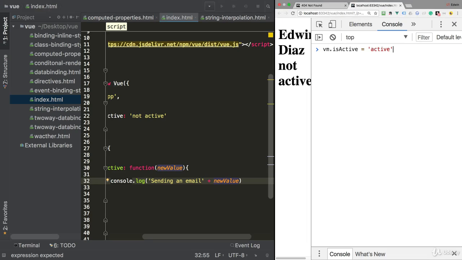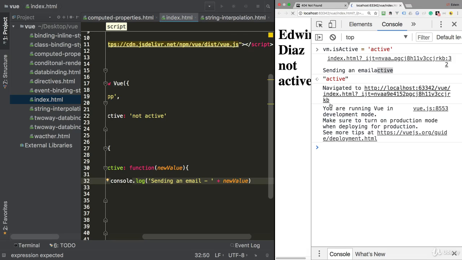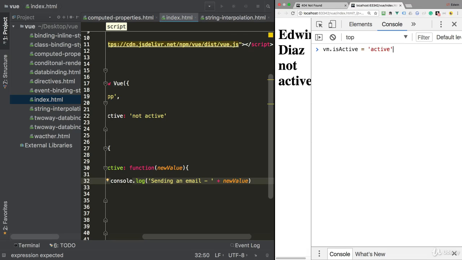And now the user is not active. When I make him active, I'm sending an email, and at the same time, I'm accessing that property value. Enter. Right there. There we go. Look at the new value right here.